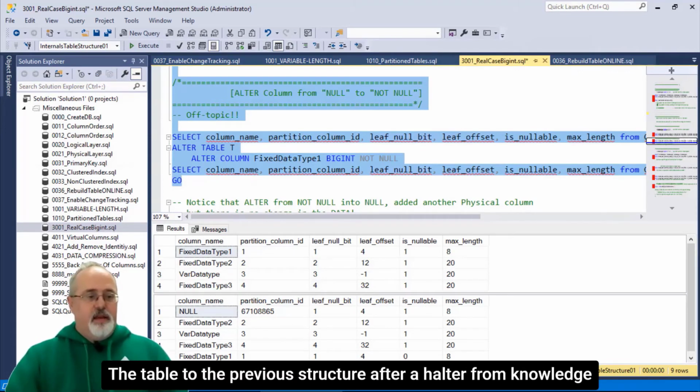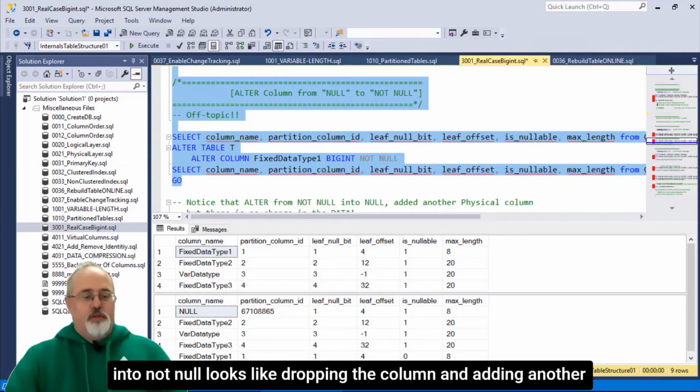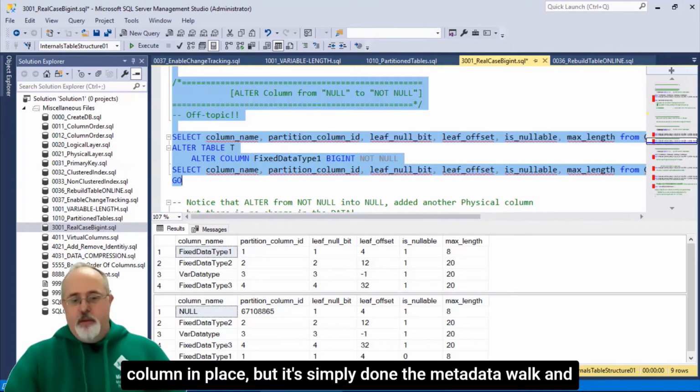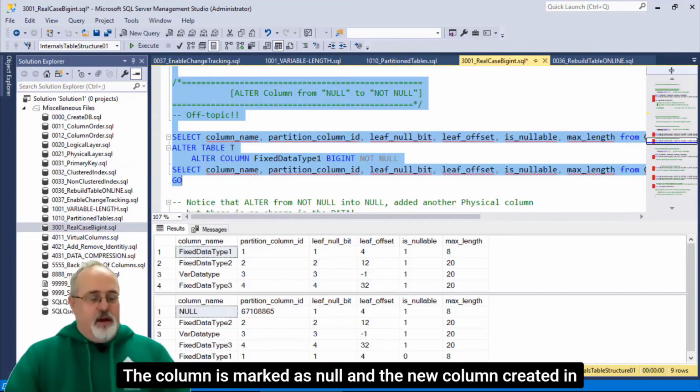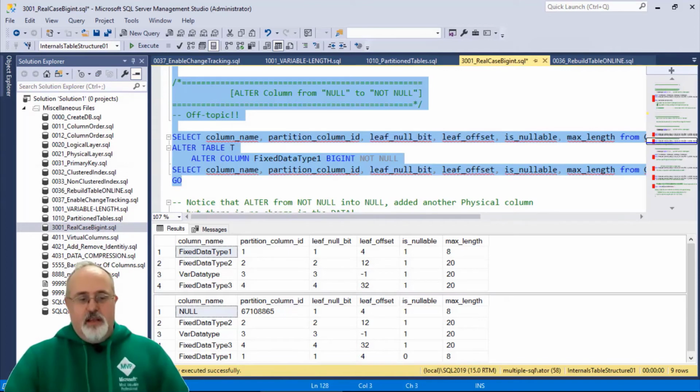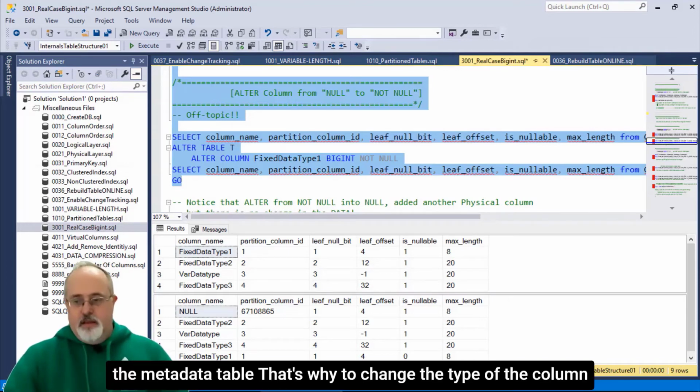After an alter from null into not null, it looks like dropping the column and adding another column in its place. But it simply did the metadata work and nothing was changed in the table. The column is marked as null and a new column is created in the same place in the metadata table.